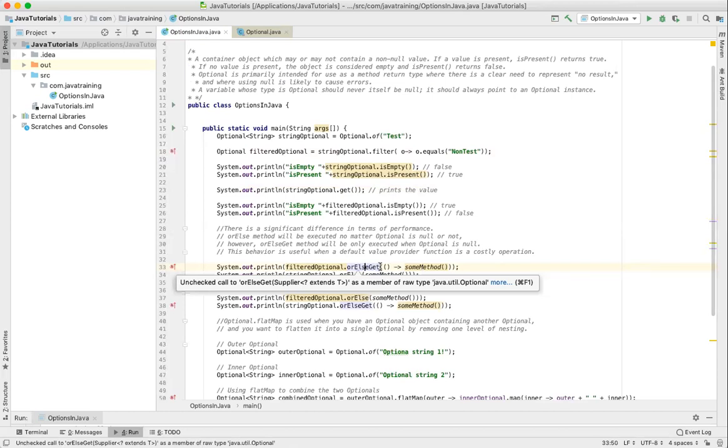As we're going to see in the demo, this method will be invoked only when the optional is empty. But in the case of orElse, this method will always be invoked, whether the optional has a value or doesn't have a value. This hampers the performance of the application.